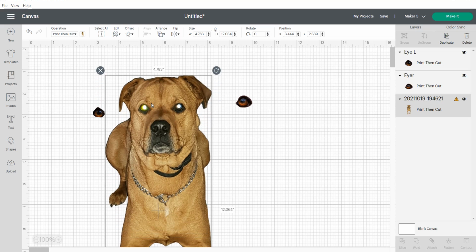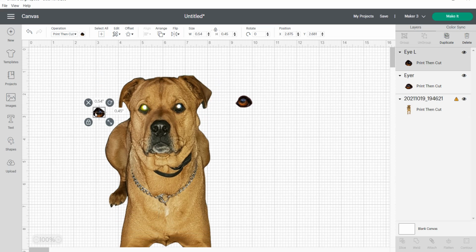Yeah, get back, dog. Right, now I'm going to bring this over and adjust it for sizing so that it's the right size for his eyes. Now I could either make him larger or the eye smaller, and I've made the eye smaller, and just make that one a bit smaller. And now I think that looks pretty good.